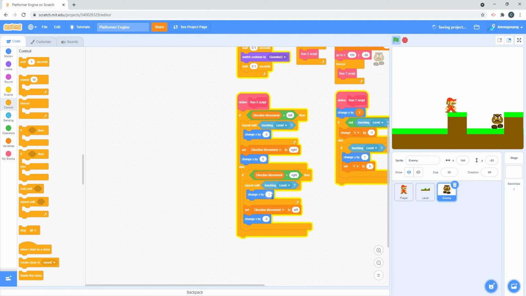What if I set these numbers to 5? Okay, I don't like it. I'm going to set this to minus. No, wait, what if we do minus like 2?